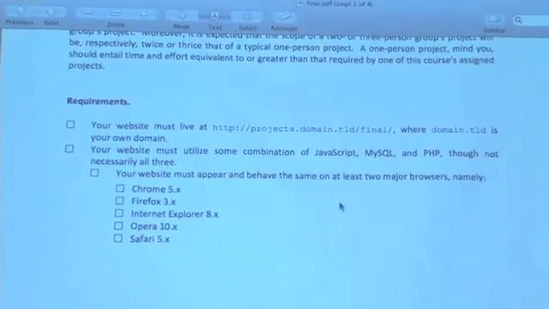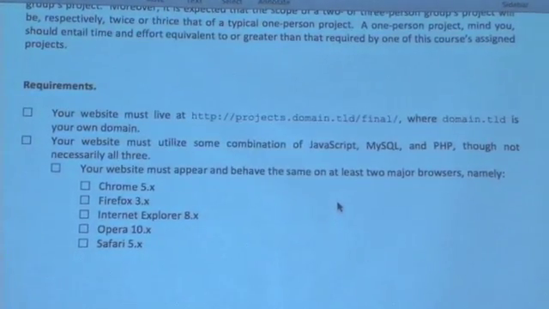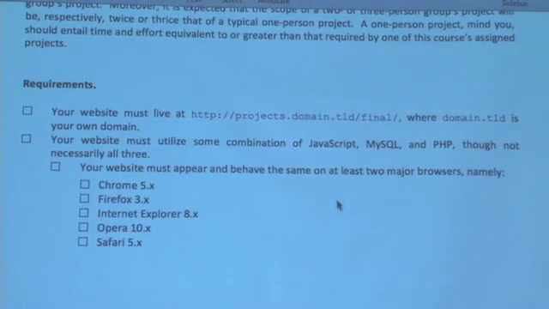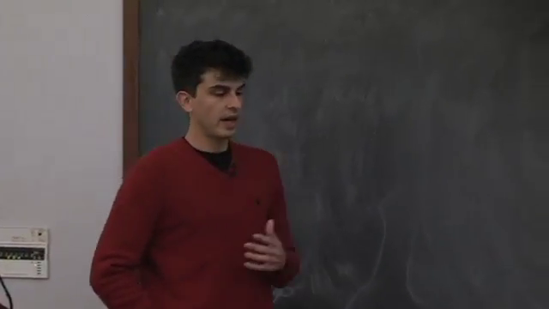As you can see, you have to use some of the technologies that we've discussed throughout this semester, like PHP, MySQL, JavaScript, but you don't have to necessarily use all of them. It should work on a number of browsers, not just one, and so on and so forth. As soon as you have decided what you want to do, you should send us a proposal.